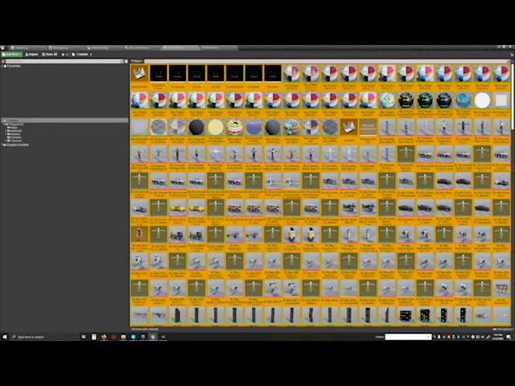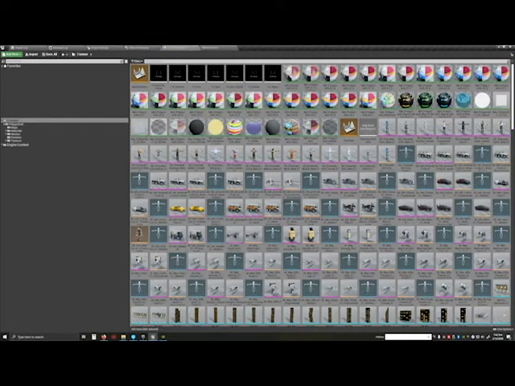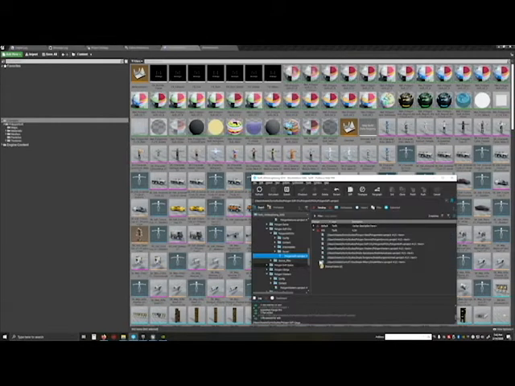Once you do that, then you're going to open up one of the projects from the Synty store, the stuff that we just bought. For me, it's the Polygon Sci-Fi, and you're going to open the .uproject file, which then opens up the whole project with all the assets and everything.